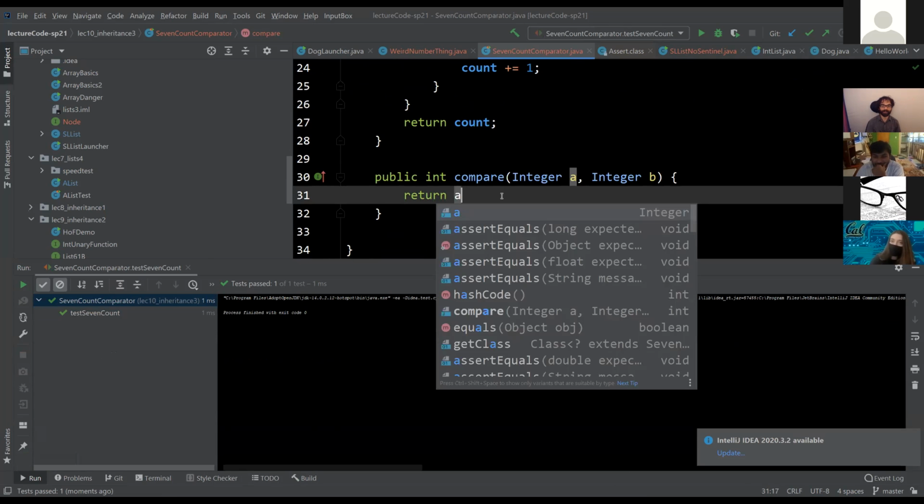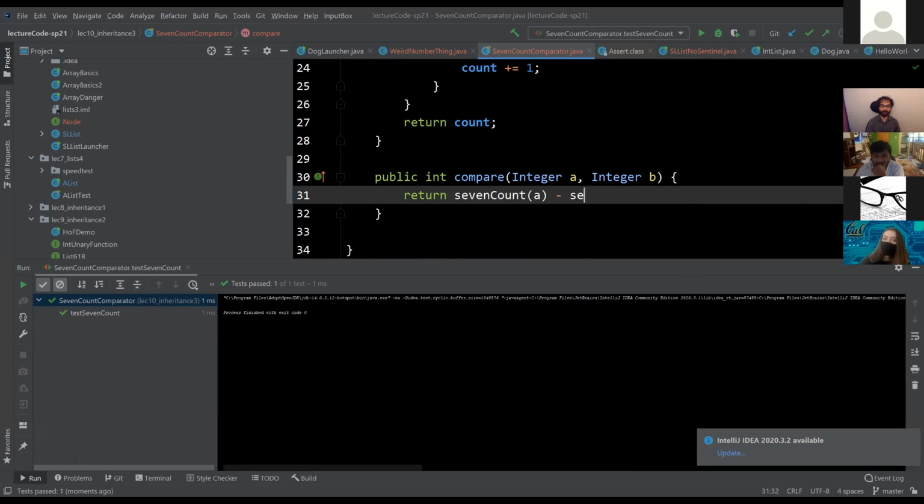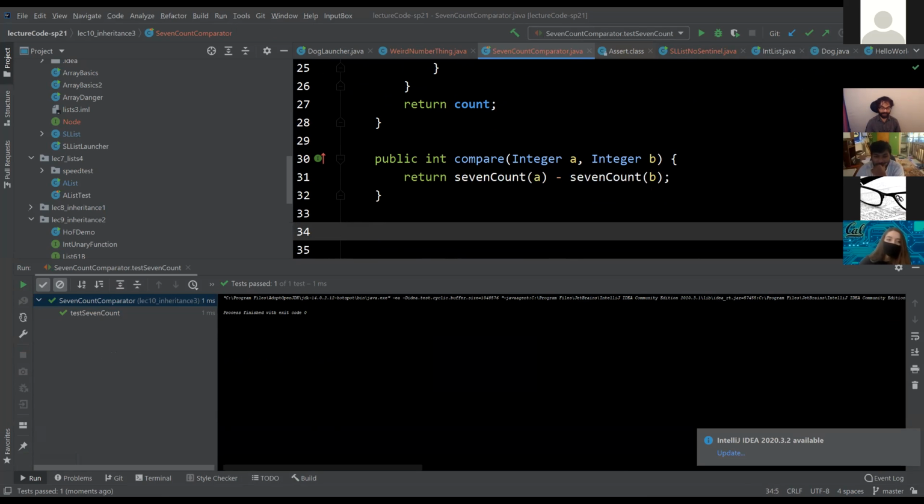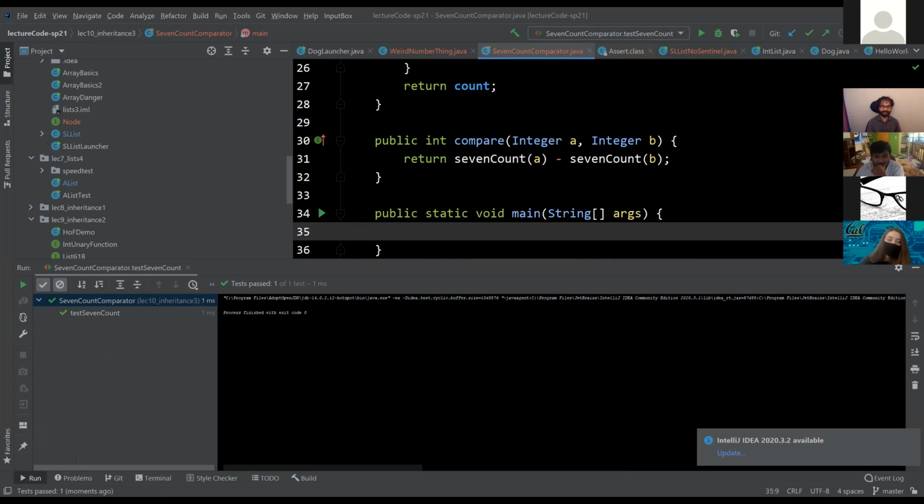Okay, now lastly, we got 7 count. We feel comfortable, so now I'm just gonna do 7 count A minus 7 count B. I'm pretty sure that one works. Okay, so now this is what I wanted to do all along. I need to make an array of integers. So let's do int[] A equals 1, 3, 65, 88, 7, 126, 177, and that number.